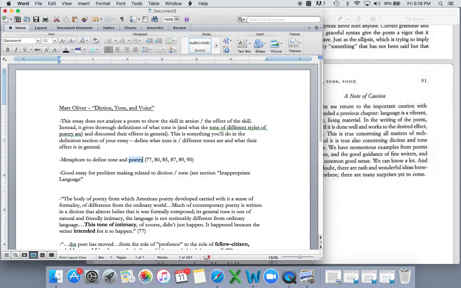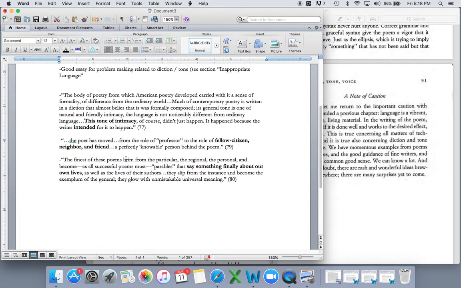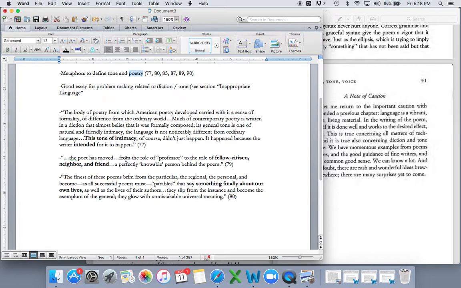We know that we use metaphors when we're describing an abstract idea or an unfamiliar idea to our audience. And they are definitely unfamiliar with poetry, as your problem making should be establishing. And also it's an abstract, distant, unfamiliar thing to them. So metaphor is going to work to your benefit here in this definition section. The last thing is looking at these quotes. I pulled these quotes because I just thought they were interesting talking points.